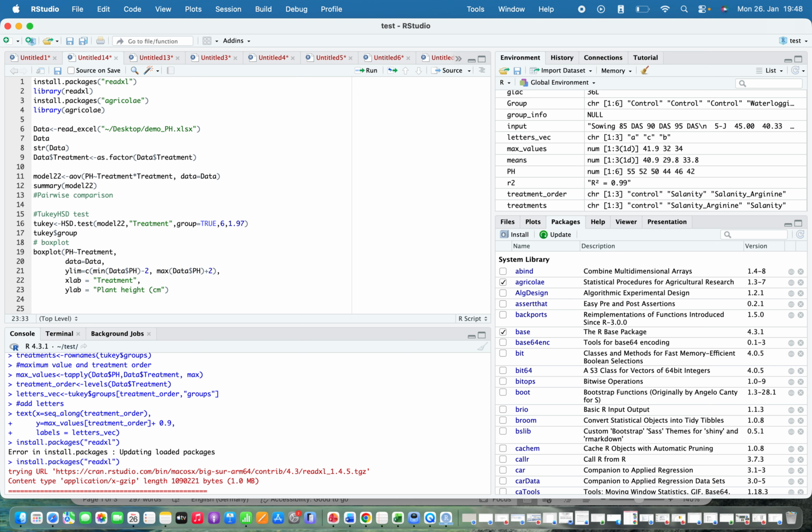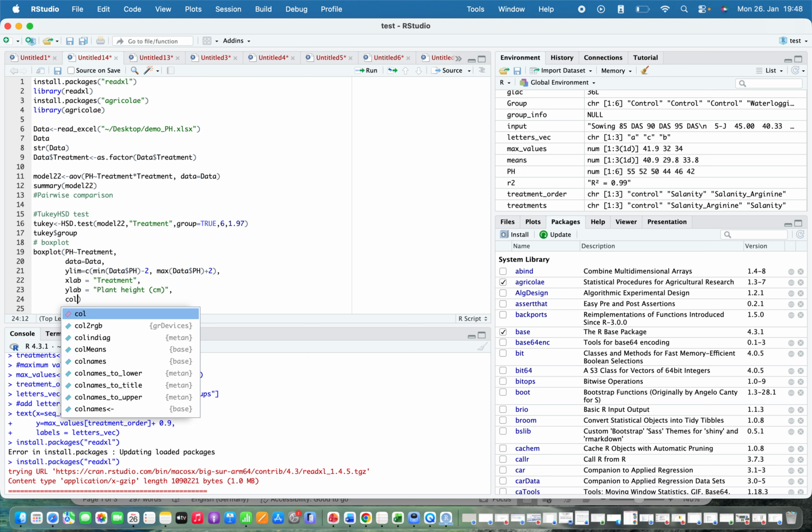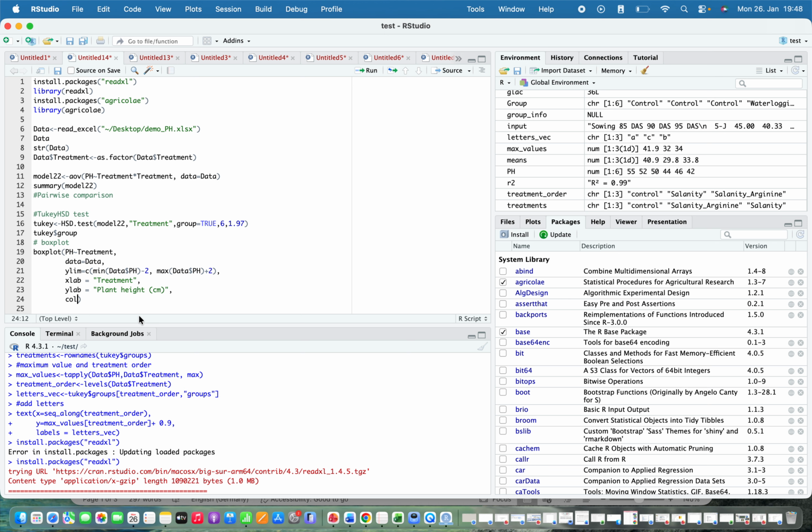Perfect. And what will be the color? You can use color red. Okay, let's see.